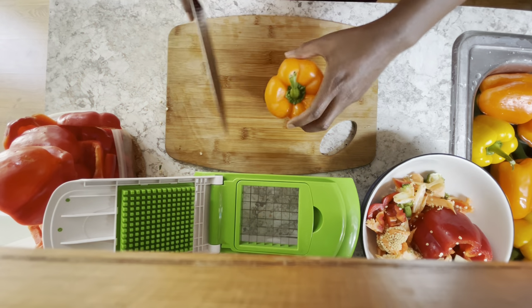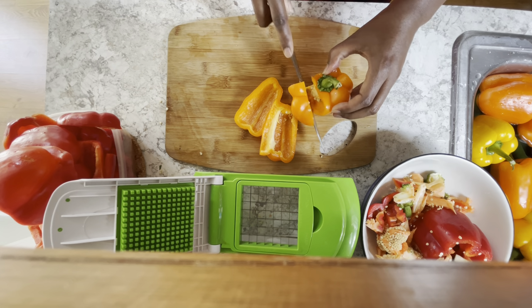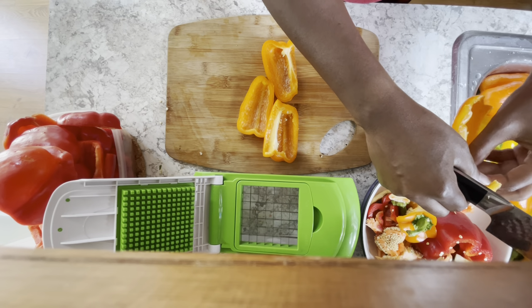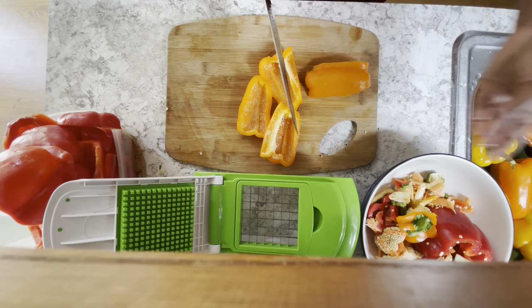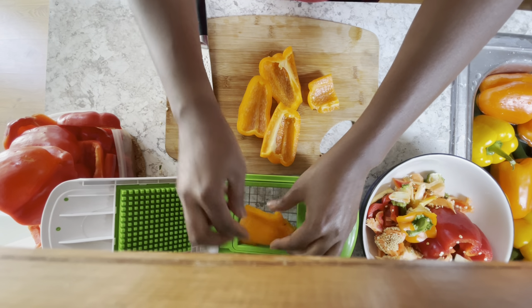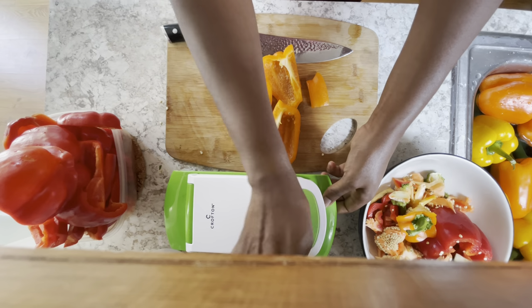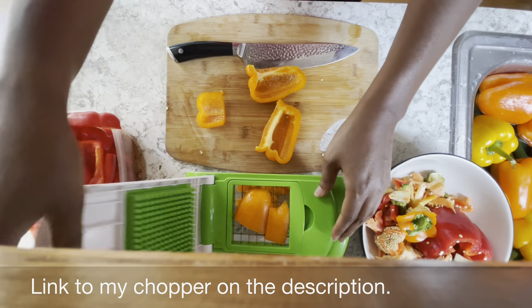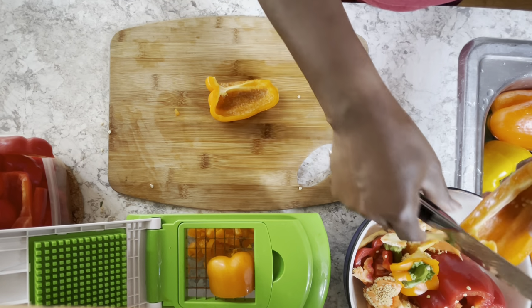I'm gonna get on processing these. Orange and yellow bell peppers. And the reason I'm doing the large dice is because whenever you freeze, like freezing peppers works really well. They do well being frozen, but they can get a little mushy, and that's a bit unappetizing. And so it'd be better to have larger pieces whenever you're cooking with them for whatever use that's gonna be.